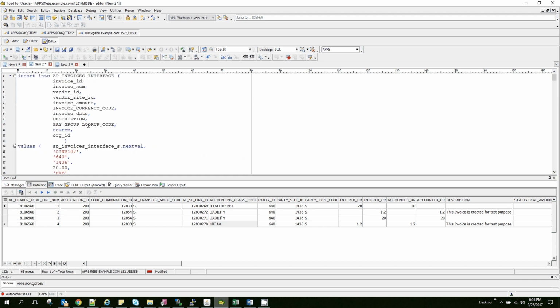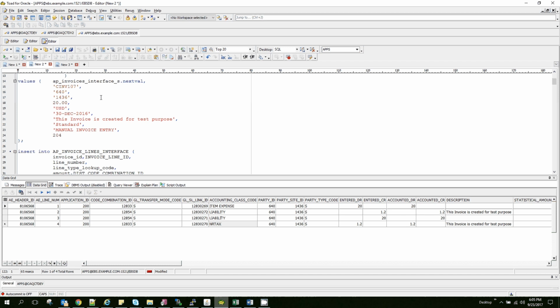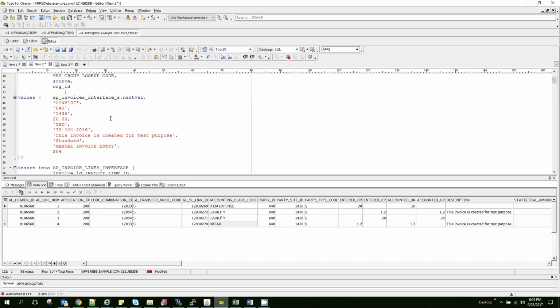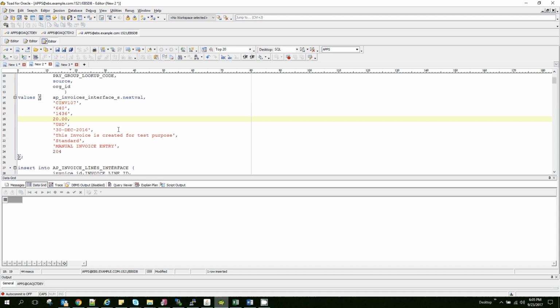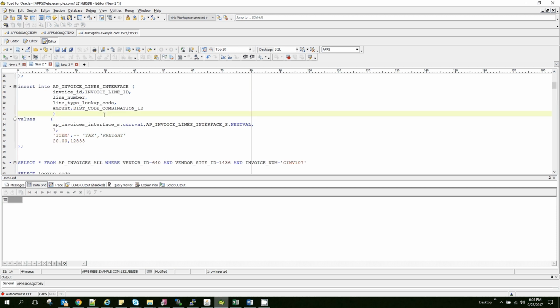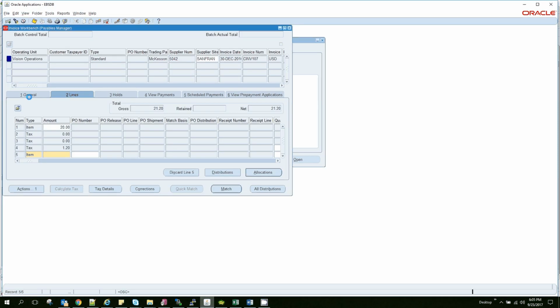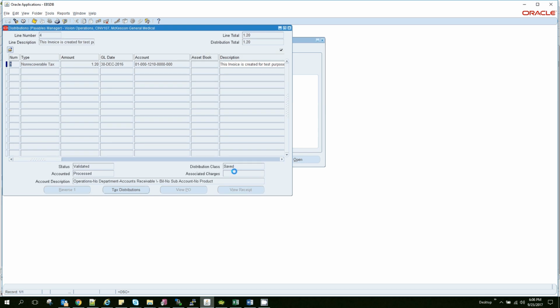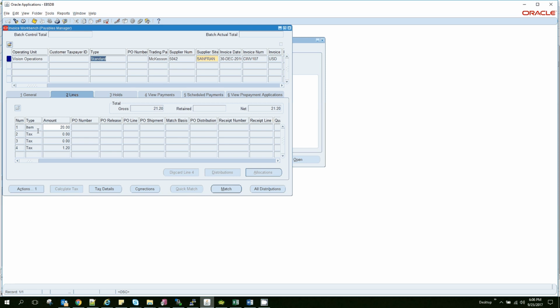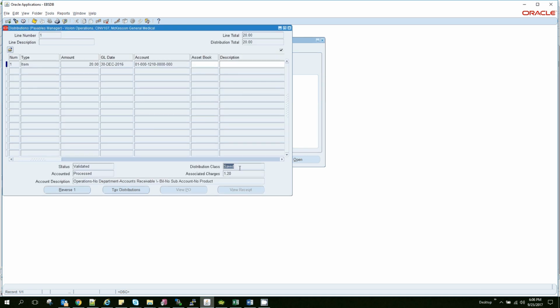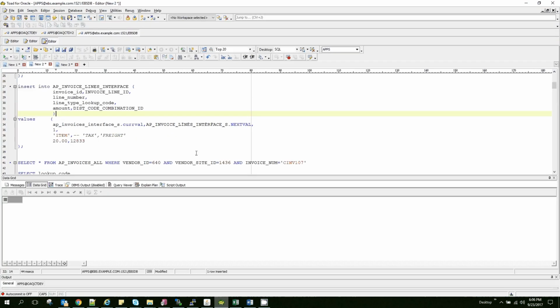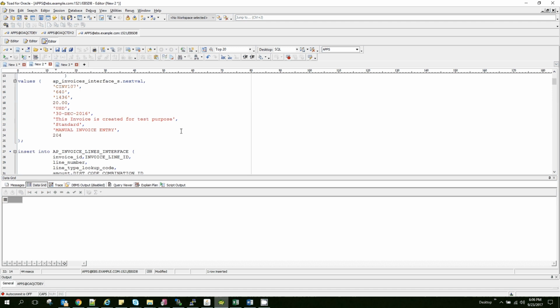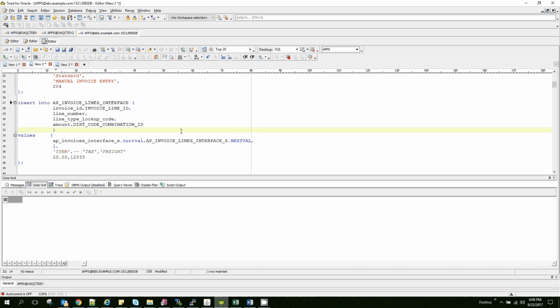If anything errors out, for example, we can try to create the same invoice number again and check that issue scenario. One more thing we can check in accounted. Before that it was in preview mode, now it is saved. Whenever it is saved, the data is populated in the distribution table. Next, we can do the duplicate scenario. Now we insert the same invoice for the supplier side, and we can check that one.